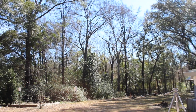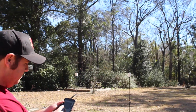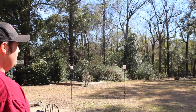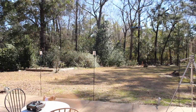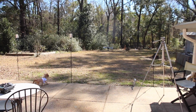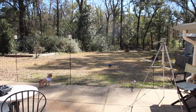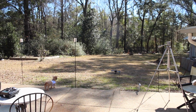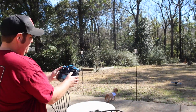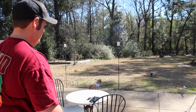So when we're finished with our mission, we can actually just press the land button and it'll come back and land on its own. Okay, when we're done there, we'll pick up our radio and disarm the motors.